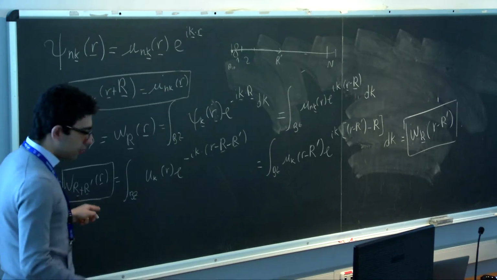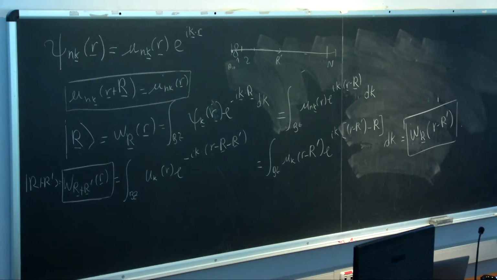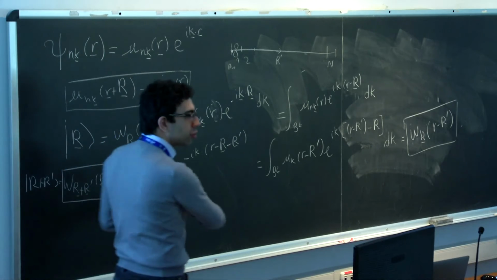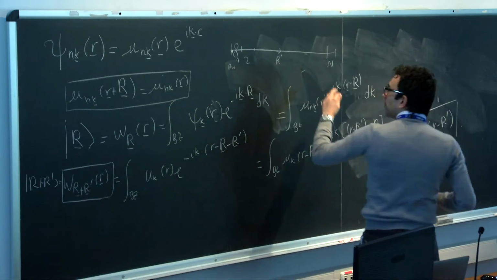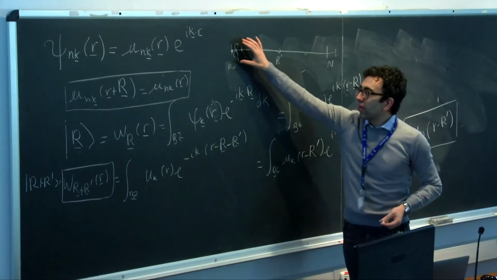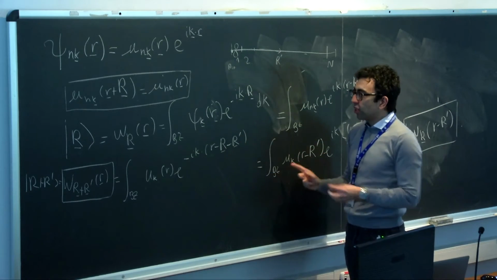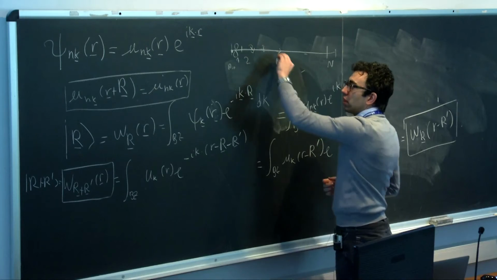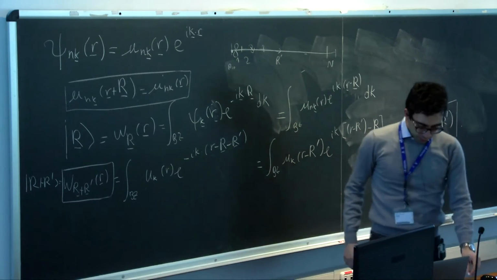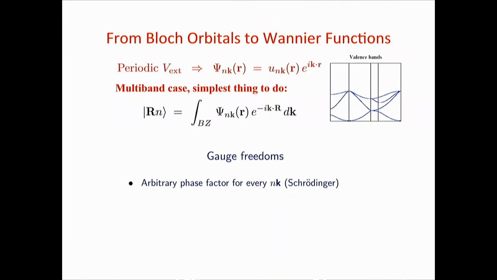So this is just saying that when you change this index, you're getting the same function just shifted. And so you can interpret again that if you have n unit cells in just one band, you have one function localized, let's say, in this home cell. And when you change the index, you have another one here, another one here, another one here, shifted. So that's what I showed on the blackboard.